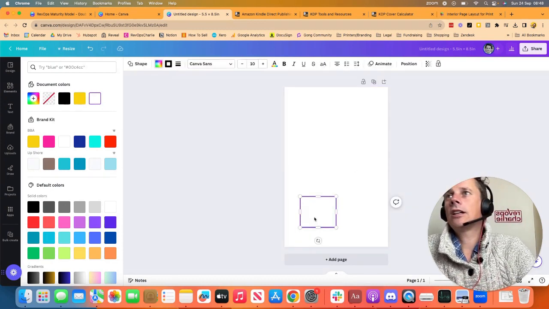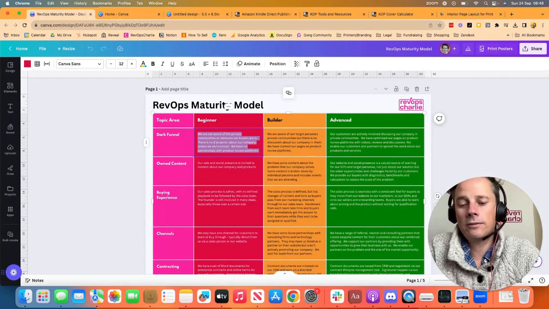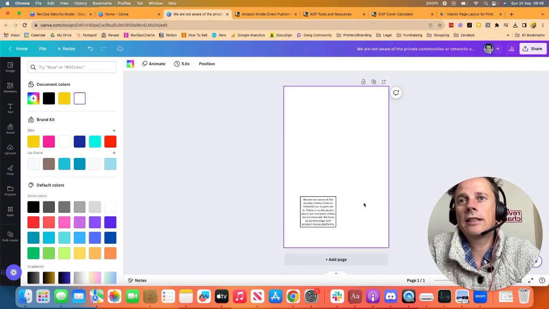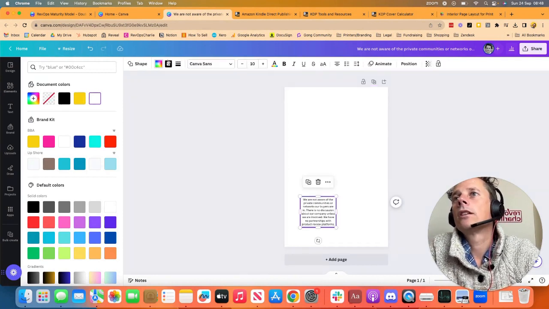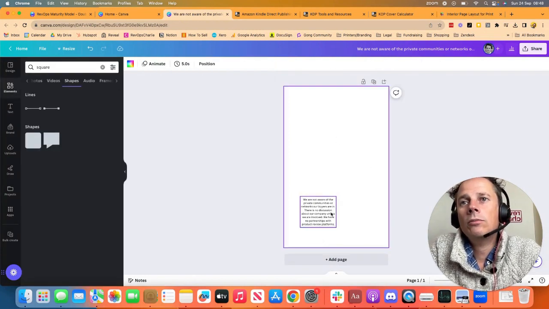And then inside that is where we can put our text for the beginner. So we're just going to take that and enter that here. I'm going to make the size of this just 1, so that's not too bright.